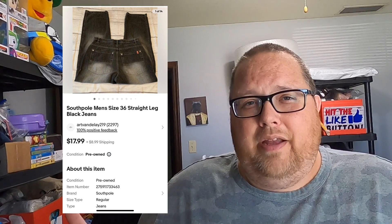I also sold a pair of South Pole jeans with a big ink stain on the back pocket that I didn't notice until listing. I paid $4.92, priced them at $17.99, and someone bought them the first day at full asking price. Next is a Primal Wear marine bicycle jersey found at Goodwill — paid $5.38, sold for $29.99 plus shipping, but it took four months to sell. It was a size 3XL.